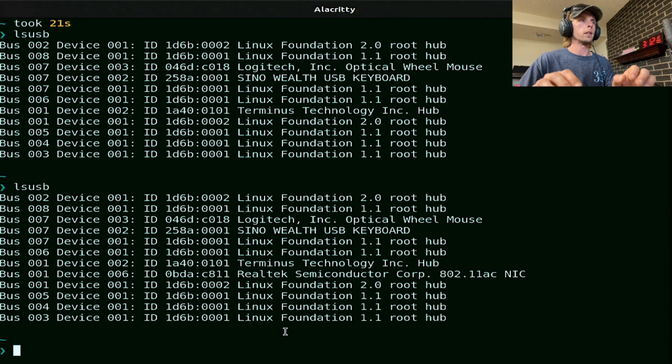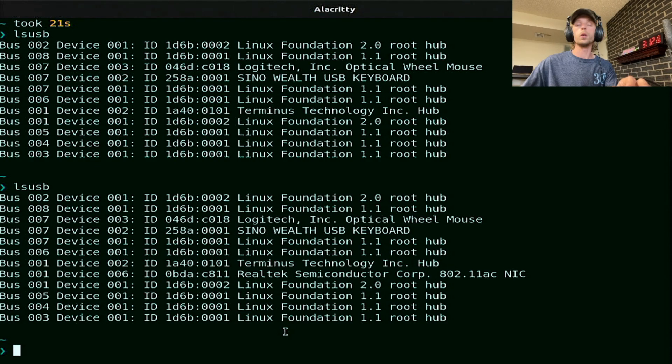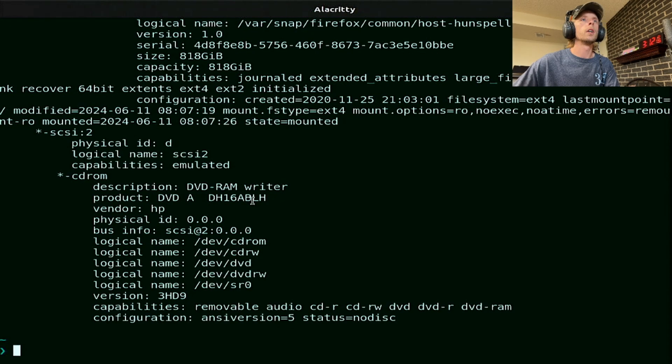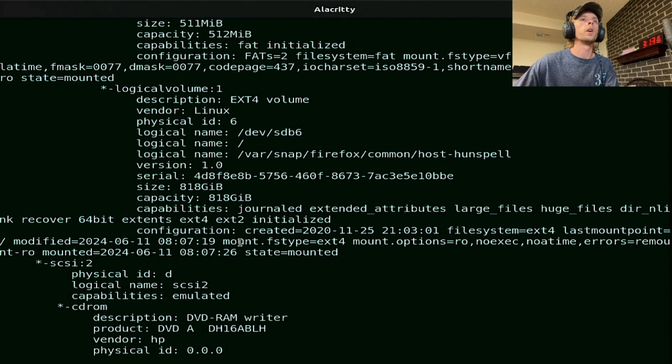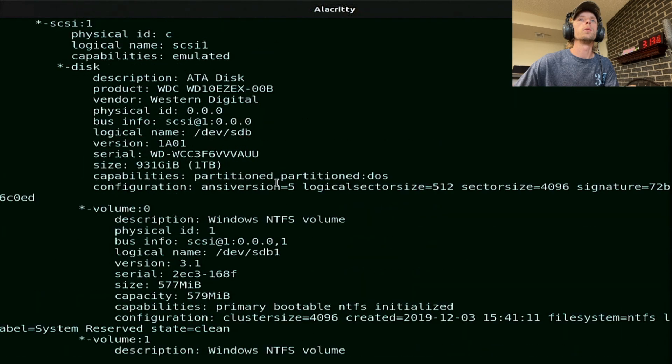Typically there's a light on the device — that little LED right there. When it's working, the LED will blink. I can't see it right now underneath the desk. So we're going to run lshw — actually we're going to run sudo lshw, because otherwise it'll just tell us that we should. Now here is a whole bunch of information and we're looking for a particular thing that says configuration and capabilities having to do with wireless stuff.